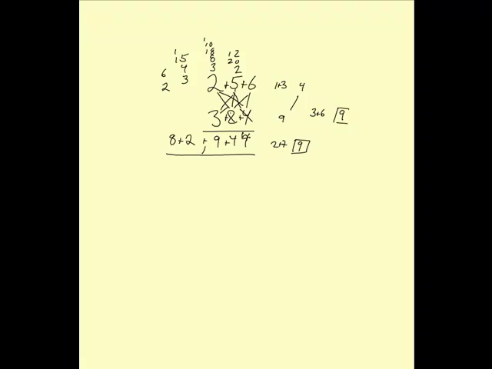Now if 9 equals 9, then there's an extremely high probability that this, in fact, is the correct answer. And that is a shortcut to checking multiplication. It can be used with addition and subtraction as well.